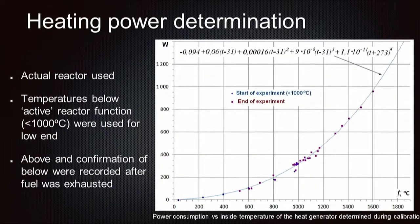Okay, so you can see here, he used the actual reactor. What he did was, from experience, he knows that he didn't get any excess heat below 1,000 degrees C. So the initial calibration was running the reactor up to 1,000 degrees C up here. It's not so clear on here, but up to 1,000 degrees C, so they're the initial calibration curves. And he used that to form the polynomial curve here to predict the temperatures at higher regimes of input power.